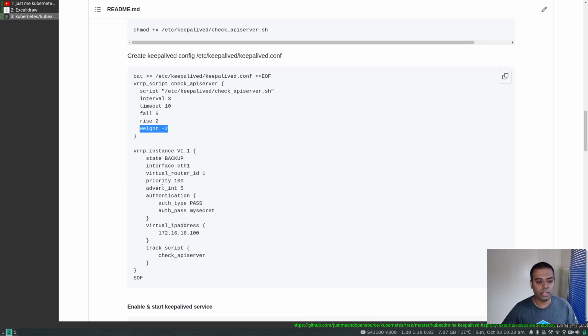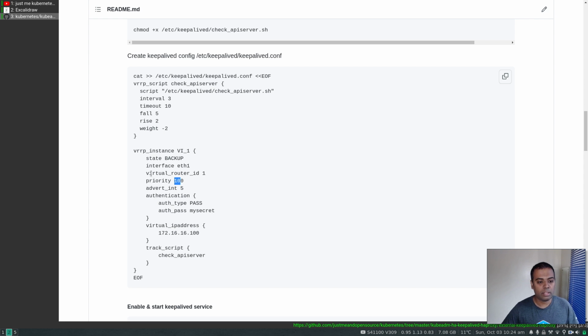So further down here, you see I initially set the priority to 100 for both the load balancer 1 and load balancer 2 nodes. State is backup. So ideally, one of the load balancer nodes will have the state as master and the other one will have the state as backup. And you should have a high priority for one node and low priority for the other node. But to keep things simple, I've set the priorities the same for both. But when it starts for the first time, it will identify which one to become the master, right?